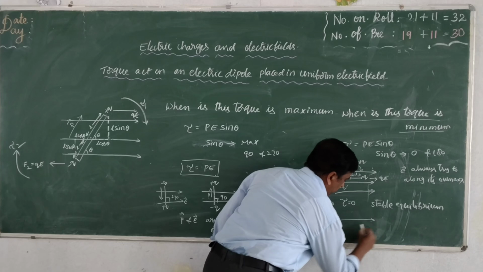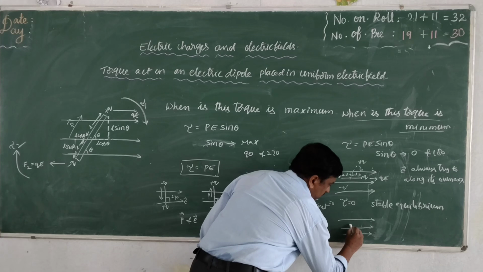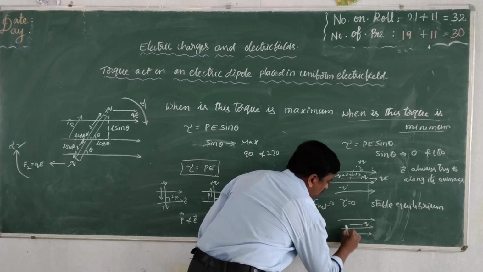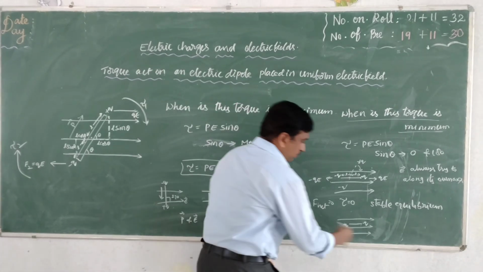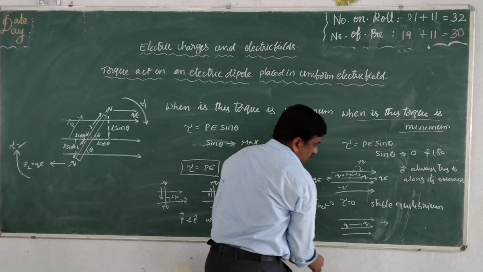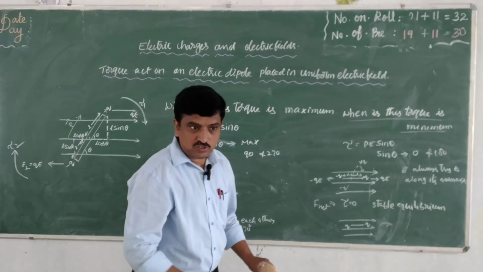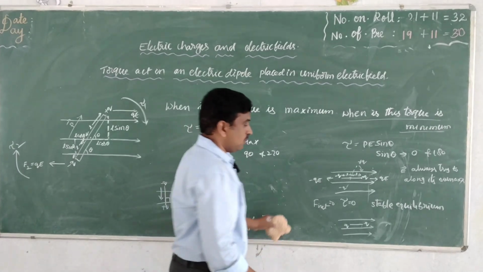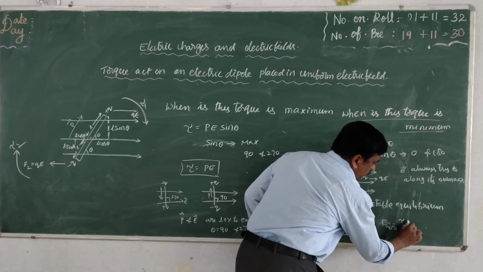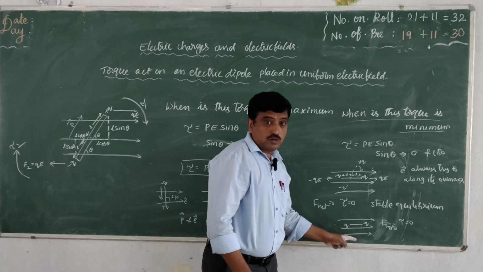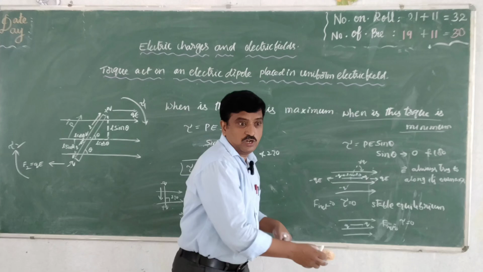See one more. This is the electric field. The electric dipole is opposite to the electric field. Here minus q, here plus q. On plus q the force is in this direction. Minus q is opposite to the electric field. Here also net force is 0, net torque also 0. Why? These two forces, qE and minus qE, are both in the same line of action. So net torque is 0.